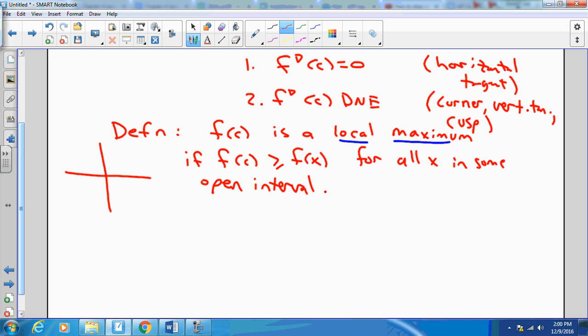So let's draw a picture of what we're talking about here, and I want to consider this f of x right here. And I want you to notice that the largest points of f of x that we can see on its domain are points over here, right? These points right here. But right here at this point, it is the case that this f of c is the largest in its neighborhood. I can draw an open interval a to b around c so that within just this little local neighborhood right here, f of c is the largest value.